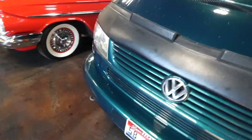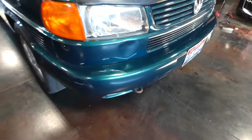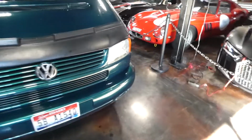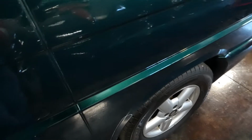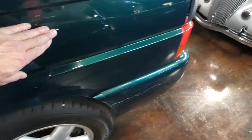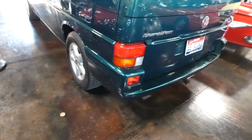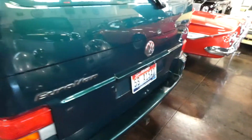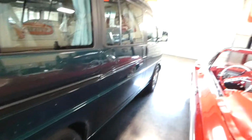There's a ding right here. Everyone's probably already seen that. Looks like something backed into here that has not been fixed, and then press that bumper right there as well. So you've got those kind of little issues, and we were looking right at it as well. On this side, you do have some pretty good scratches that have not been repaired, so just be aware of that. The bonus of factory paint is that you know exactly what's happened to this car. The bad news is you can see exactly what's happened to the car.